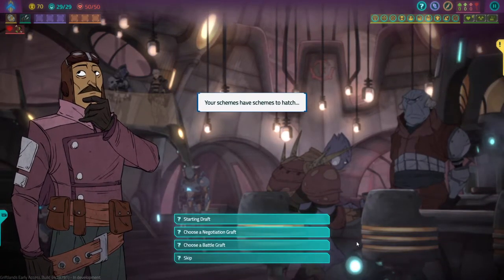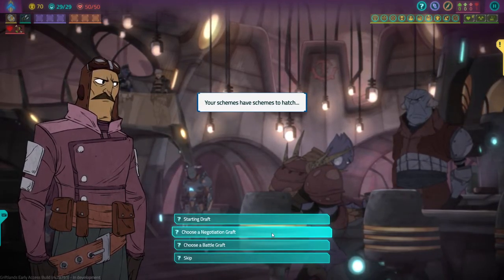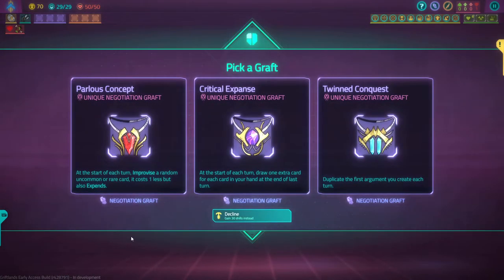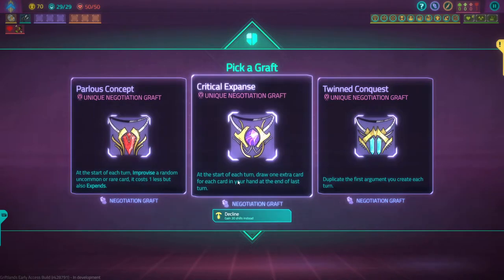Alright. We still get some other small drafts at the start here. Let's take the grafts first, and then the starting draft. So, negotiation graft. Harlow's Concept: at the start of each turn, improvise a random uncommon or rare card. It costs one less, but also expands. And this could be a way to get some defense. Critical expands: at the start of each turn, draw one extra card for each card in your hand at the end of the last turn.